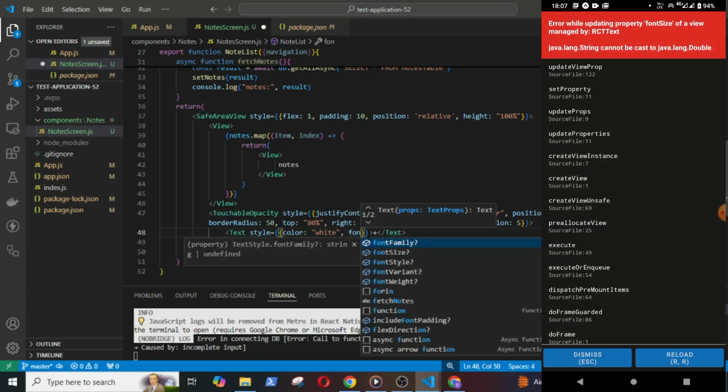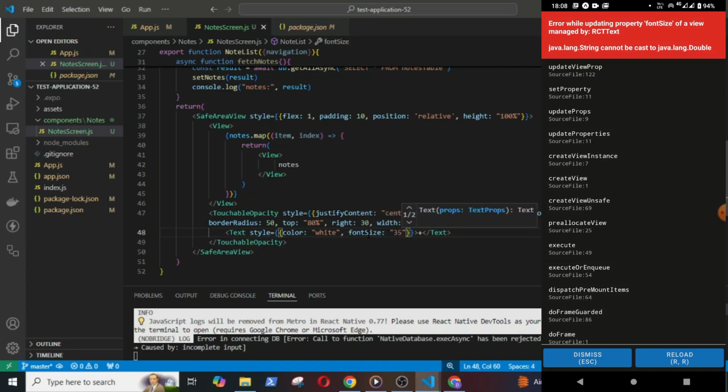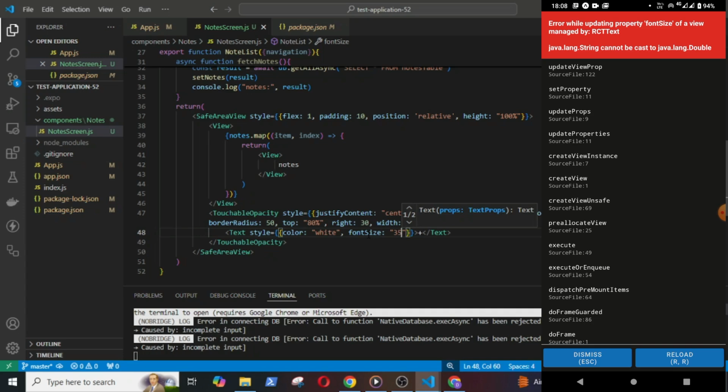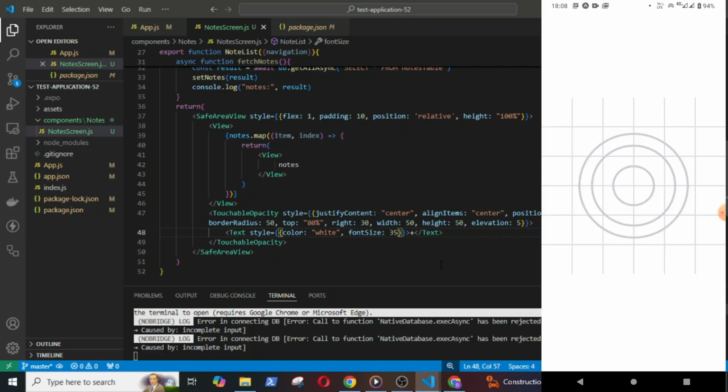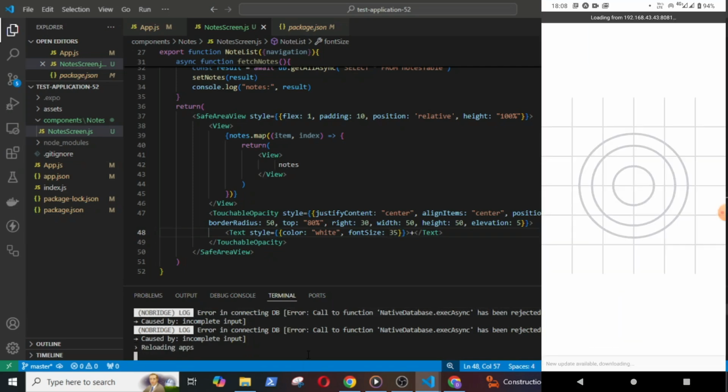Now if the font throws this kind of error, just dismiss them and press R in the VS Code terminal to reload the app again. You may or may not get these errors. Even if you get them, it will stop as you proceed building the application.